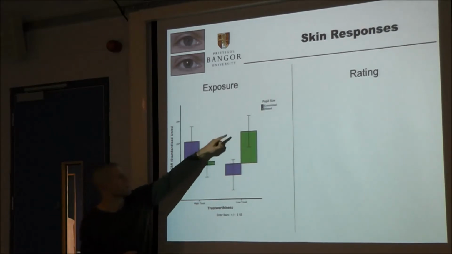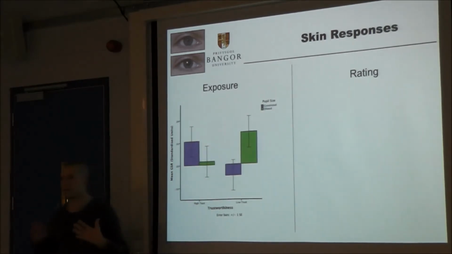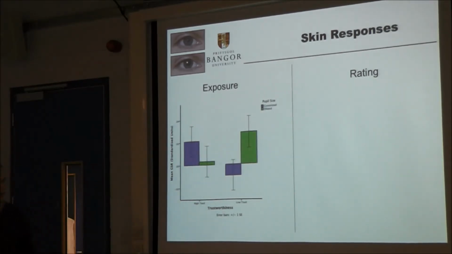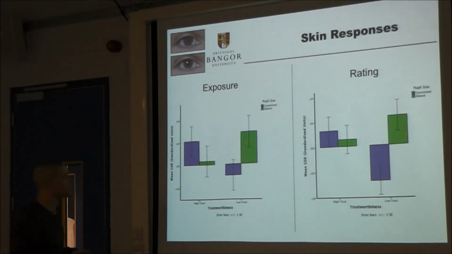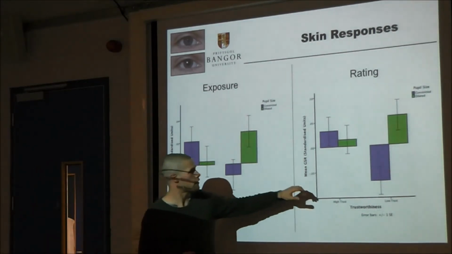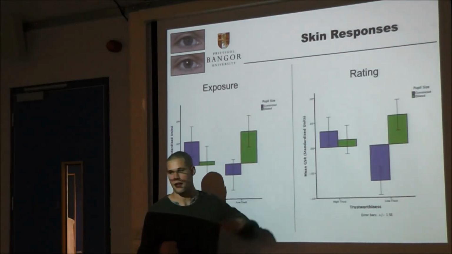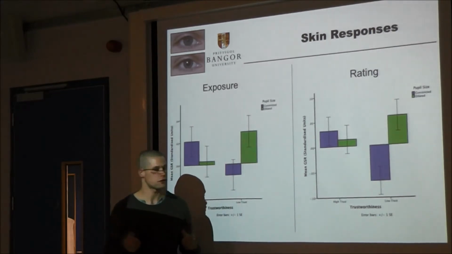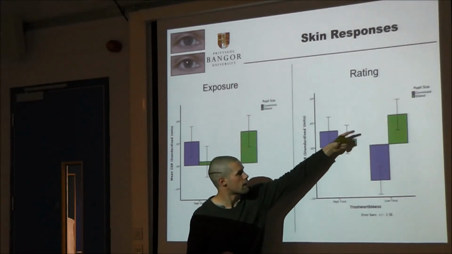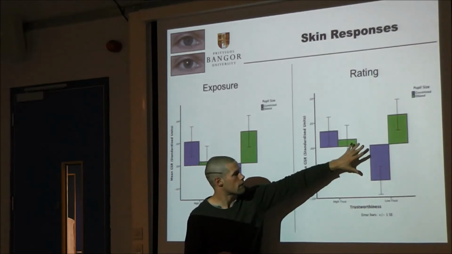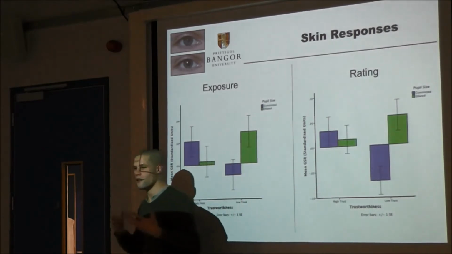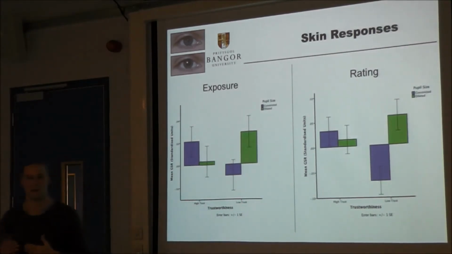But the important thing is within this particularly salient group, these low trust males showing pupil dilation, we're picking up this sign of sympathetic nervous system activity in the participant. And that's mirrored then at this phase when they're doing their ratings, when of course the faces are all appearing with normal average sized pupils. So we're seeing this reactivation of that effect in the low trust faces, with participants' sympathetic nervous system activity increasing in response to those faces who previously showed pupillary dilation.